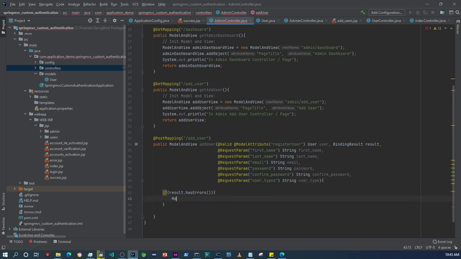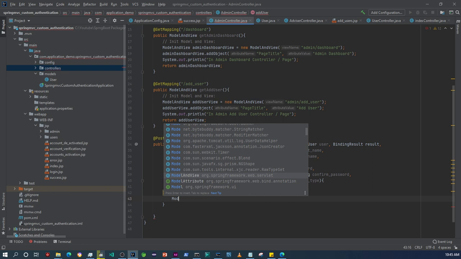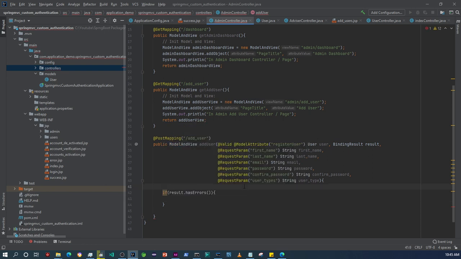What we'll do here is model add user view. I'm going to return this particular view over here. So we're gonna return to the user page, and then it'll display those errors over there.